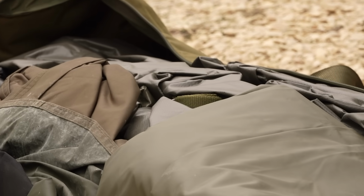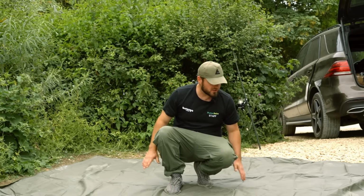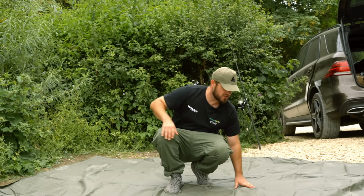So I don't think I've mentioned already, but this is the RS200, the newer version of the Tempest Bivvy. Now, like I said, the first thing I do is set that ground sheet up. It aids it really, because you've got the RS, the little sexy logo, in like a rubber, obviously embroidered, I don't know if that's the word to use, but it's actually in the ground sheet. So if you've got that at the front of your bivvy, you know that's the entrance where you come in. So if you get that set up first, you can then work the bivvy around the setup.